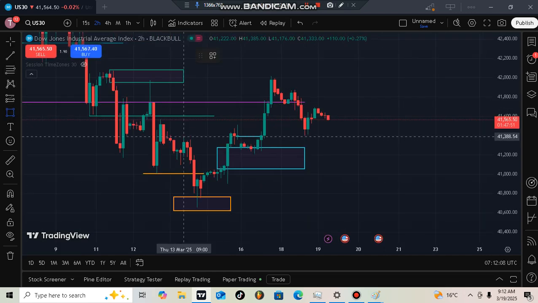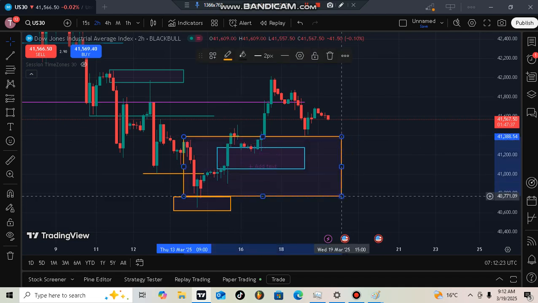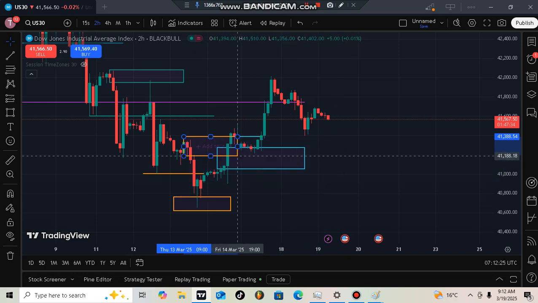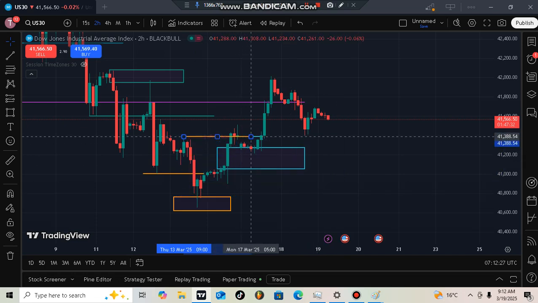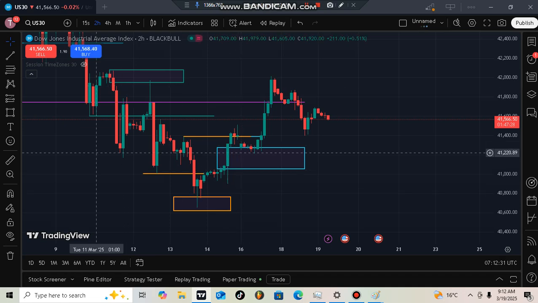Our confidence was further added to with the break of structure and the change of character at the same time. Then we started looking. Now we had to look for a mitigation block, and our mitigation block was from the break of structure to our previous supply and demand zone. So that was interesting. From that area on, we were looking for areas of interest.